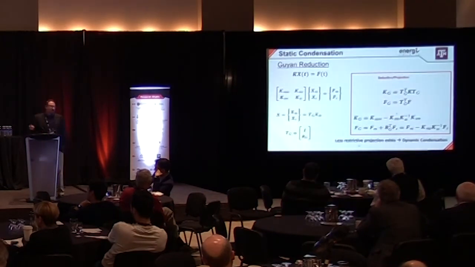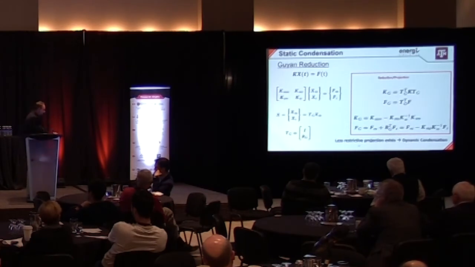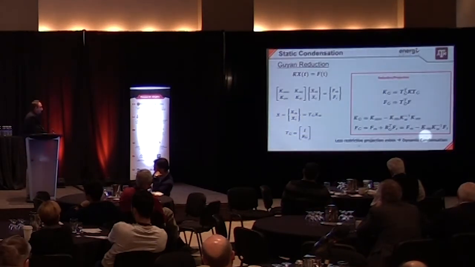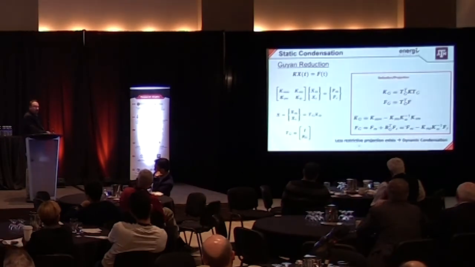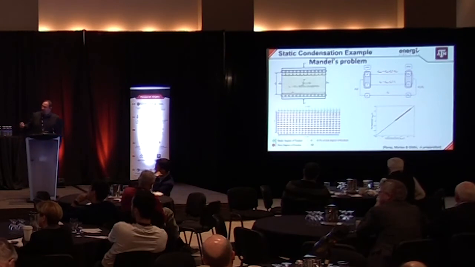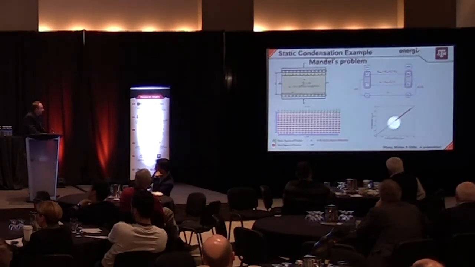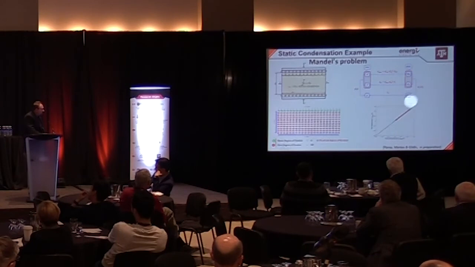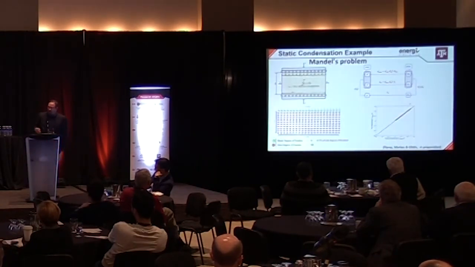Okay? And then one can think about it in the dynamical sense. This is static, but in the dynamic sense, I don't have time to go through. You can use dynamic condensation as well. So far, we are doing this. We tested it out in the Mandel's problem type of work, and it works really nice. So here's the displacement from the full model and the displacement of the reduced model that fits really well with the full order model, right?